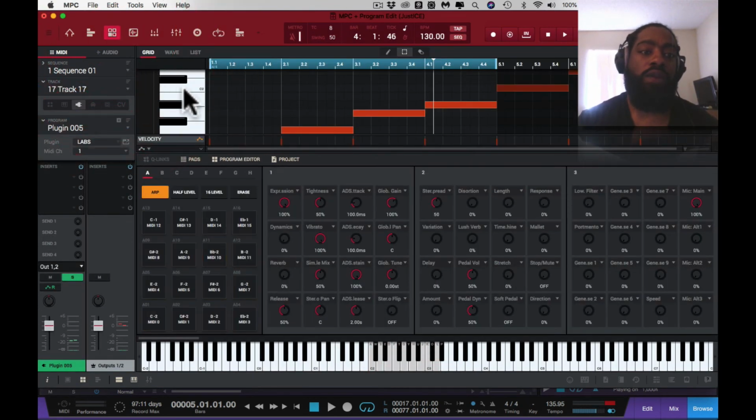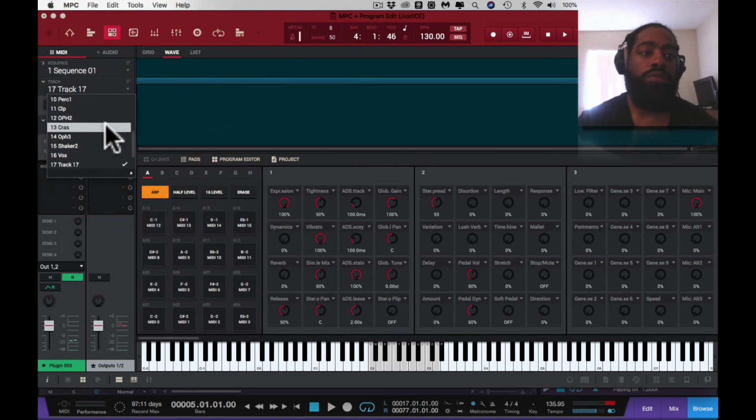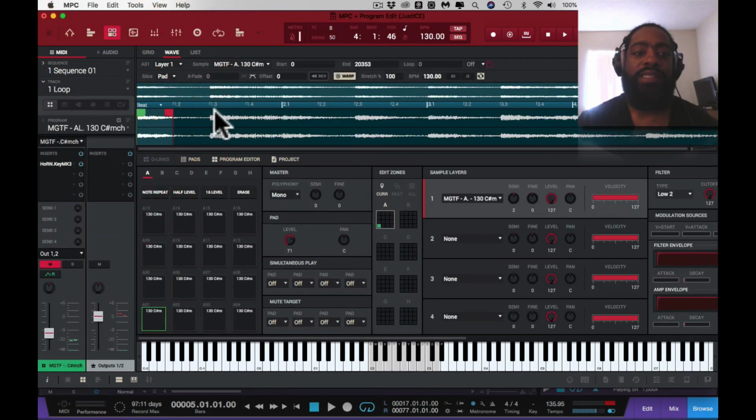And as well, if you're in program edit and you're on a track that has a sample on it, we have the warp function as well. Again, it's not the best. It's not like Studio One or FL or Ableton or any of the many DAWs out there, but we do have it. And yes, it can be better. So that, as an honorable mention, time stretch can be better, right?